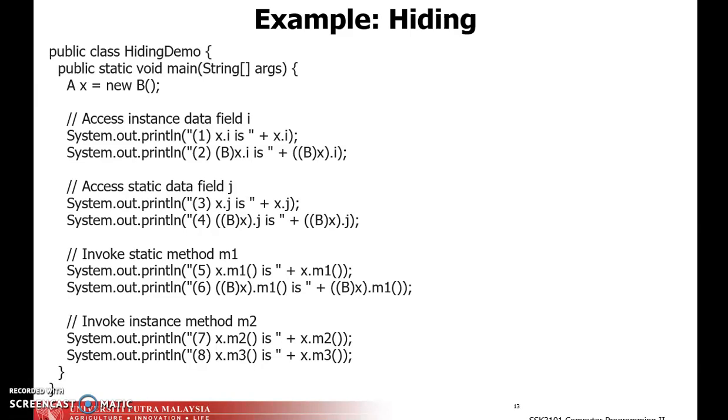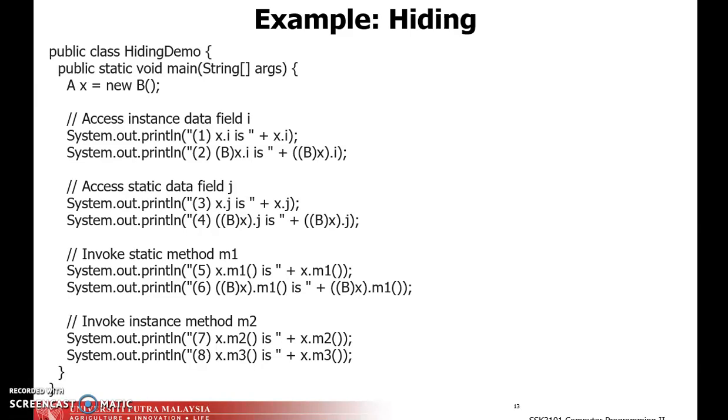In order to trace the program, you may look at the main method, and there is a statement of object creation called x. What is interesting here is that x was defined as an object that belongs to class A, but it is a type of class B. Then the preceding statements will manipulate the x object to access the variables i and j and methods m1 and m2. For this example, I will encourage you to implement it in your own Eclipse editor so that you may trace and focus on each statement in the program.